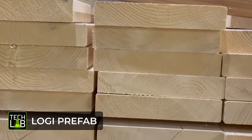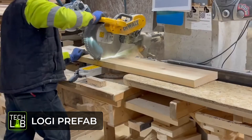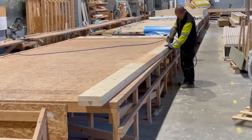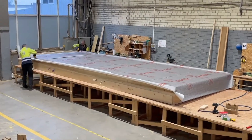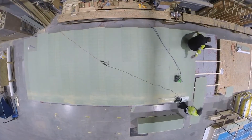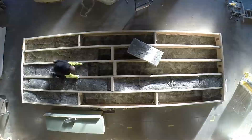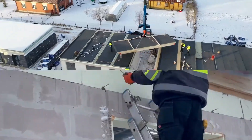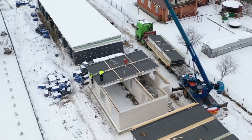Logi Prefab knows wood and the technologies that go with it. They specialize in modular frame houses and have streamlined their processes so well that in some cases they can complete assembly in just 24 hours. If a client needs specific parts of the house kit, Logi Prefab has that covered too — for instance, they can prepare roof panels with added stonewall. If a client needs something specific but isn't familiar with engineering and architecture, the company offers the services of its specialists. Logi Prefab also provides partial interior finishing, and the quality of their panels and houses is so high that they are even popular in Norway, known for its cold winters.